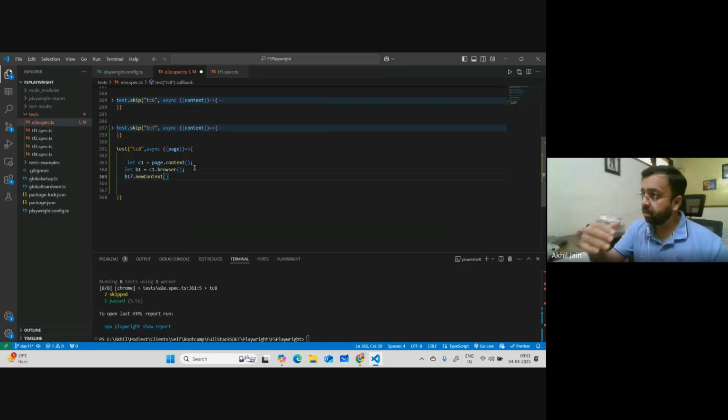But I'm saying, just to do that, you do not have to go to the browser level. You can just go and close the page which you're interested in, because at the end of the test case, Playwright is going to clean up all the things for you. It is going to close the context which it gave you for this test case. This is how it works.